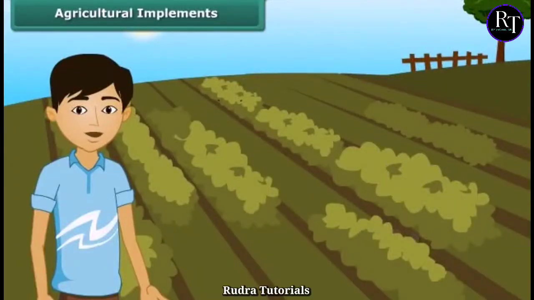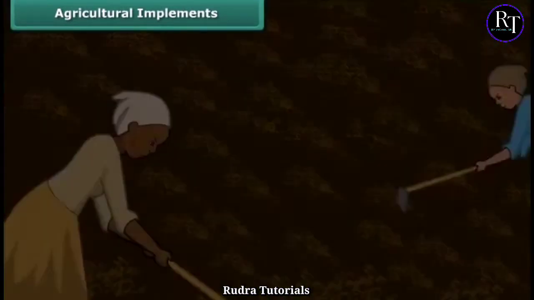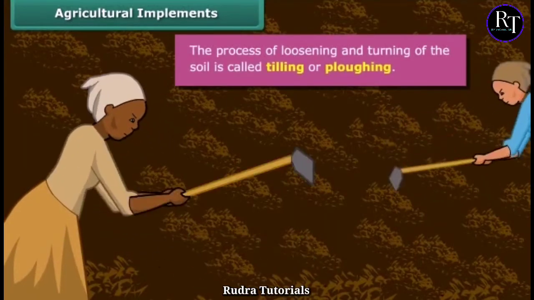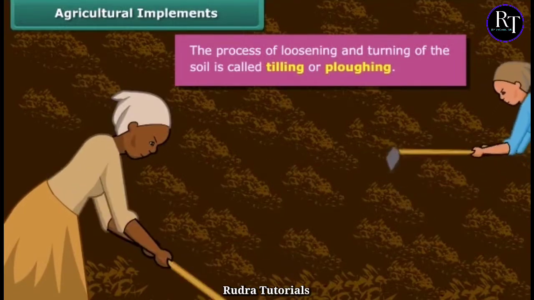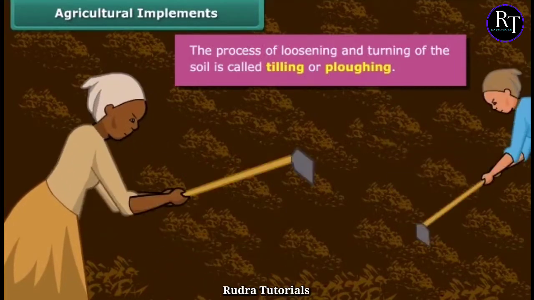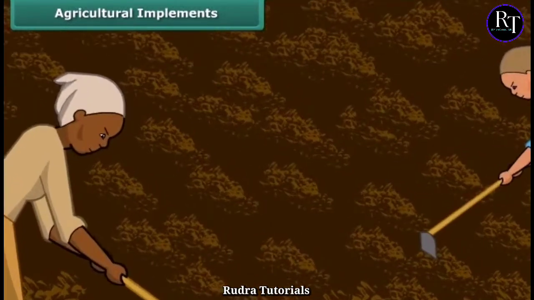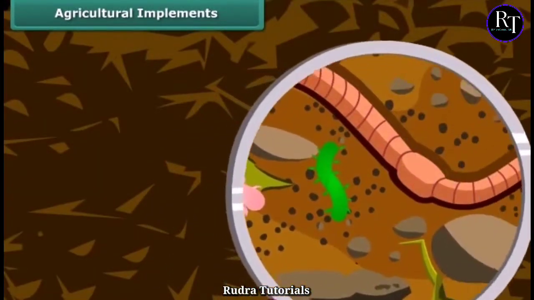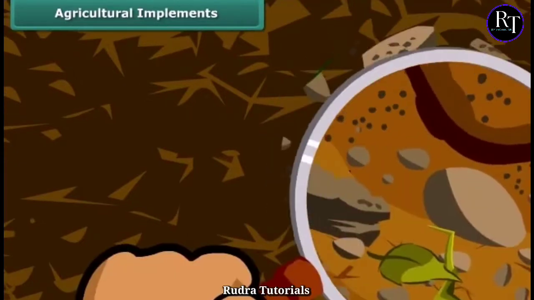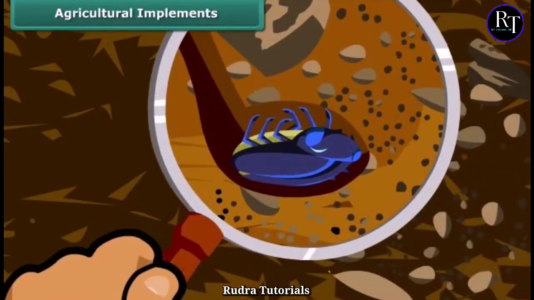Dear friends, do you know how farmers grow crops in a large field? What is their first requirement? Well, first of all, they prepare the soil for growing the crop. For that, they turn the soil and loosen it. The loosened soil helps in the growth of earthworms and microbes present in the soil. These organisms are also known as farmers' friends. They add humus to the soil. Turning and loosening of soil brings the nutrient-rich soil to the top. These nutrients are then used by the plants.